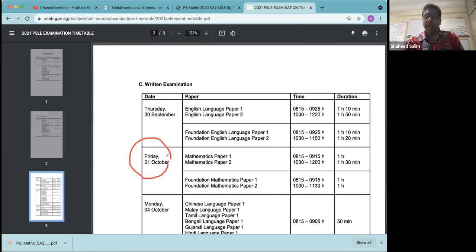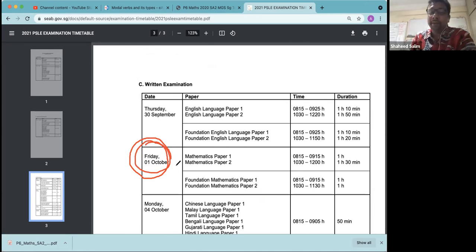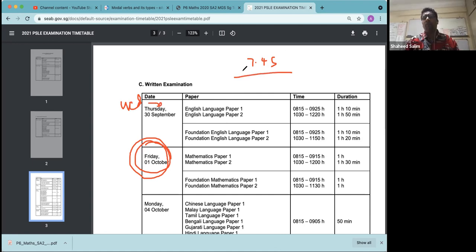Now, so your maths paper is Friday, October the 1st. So the last day we will have tuition in the evening, at 8 o'clock or 7:45 lah, on Thursday night. We'll have our maths tuition. Wednesday you will study for your English, right? So on Thursday after your English paper, we will have one class at night. But I'm telling you, this 1st October, you know it's 1st October already.